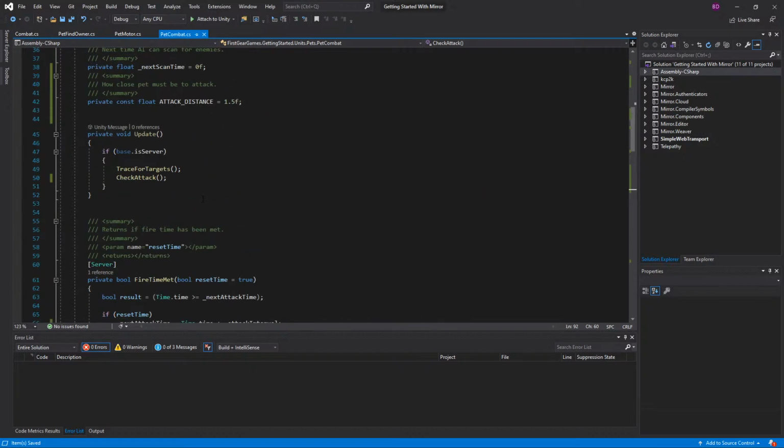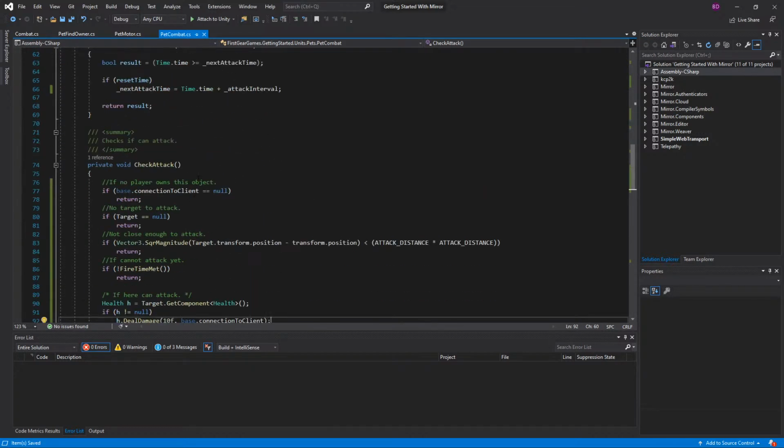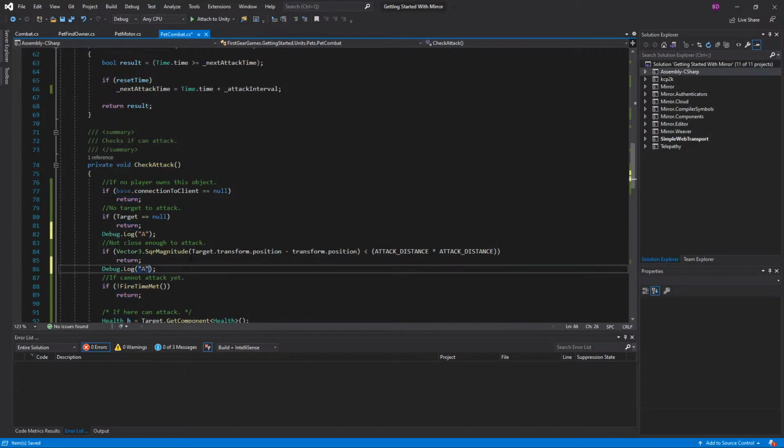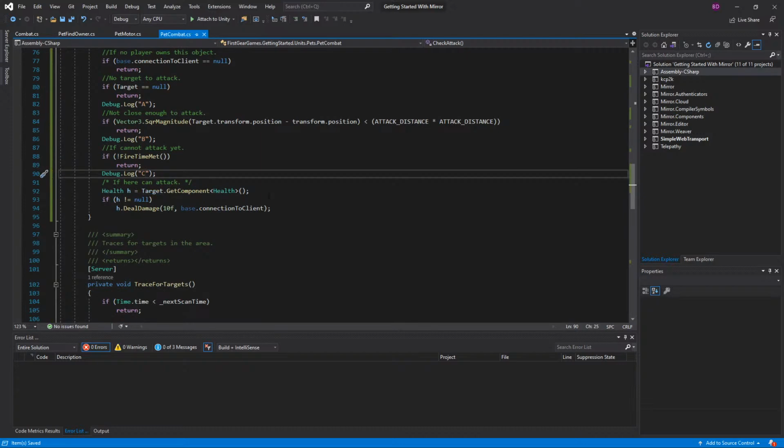All right, did I forget to call check attack? No, I did not. No owner exit correct. No target exit correct. Not close enough to attack. Could that be our problem? Who knows? Let's just do the old lazy debugging. I don't expect this to take long. It should be pretty darn easy.